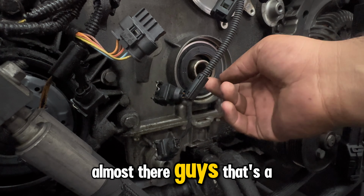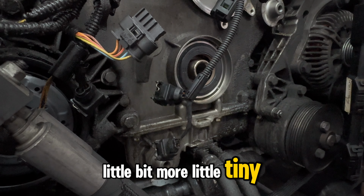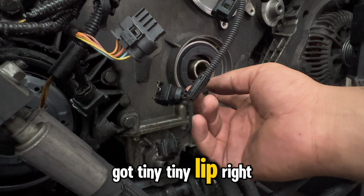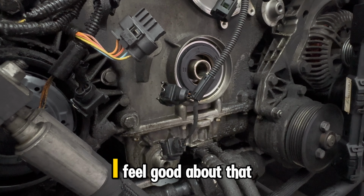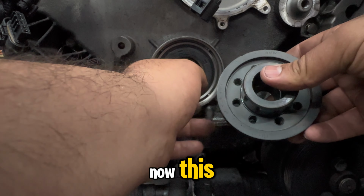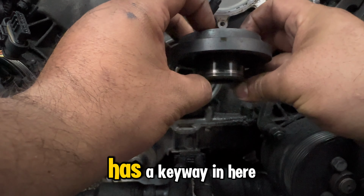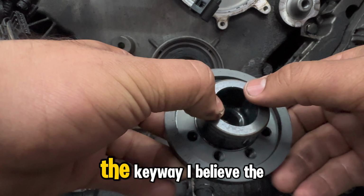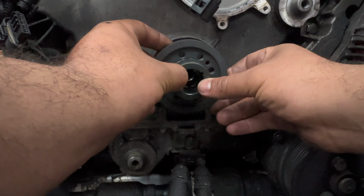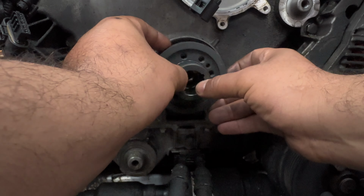Almost there, guys. That's a little bit more. Little tiny lip. Tiny, tiny lip. That's it. Got a tiny, tiny lip right here. That's it. I feel good about that. So let me bring you guys back forward over here. Now this has a keyway in here. As you guys can see, the keyway. I believe the keyway is right here. Just set it.